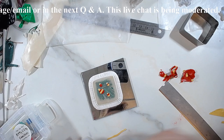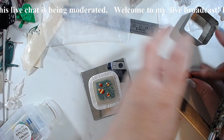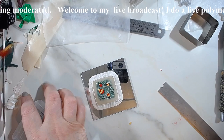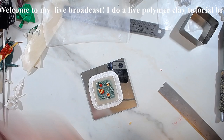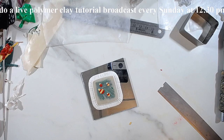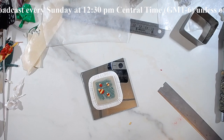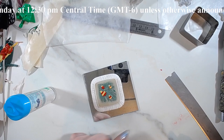I wouldn't go for resin, because it would make the whole thing way too heavy. So for the next part, if you want to make it even more blingy, you can grab a little bit of glitter. But this you can honestly do after it's baked, because you can glue it on with the varnish. You can make a little line of varnish.